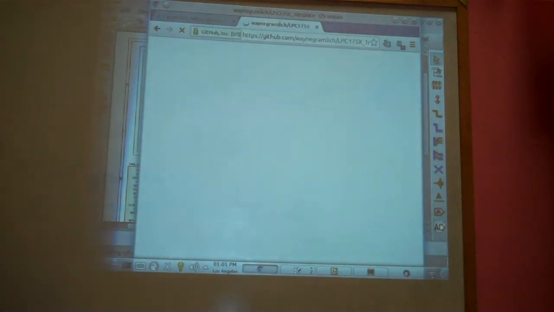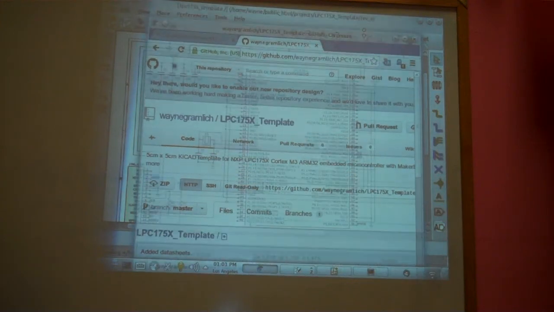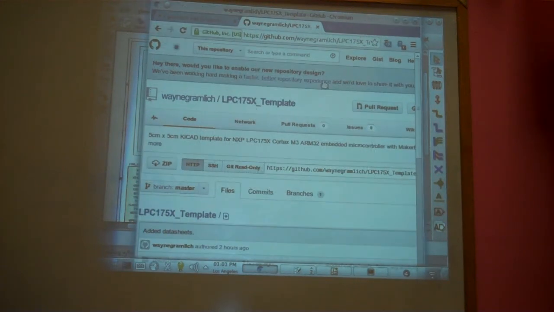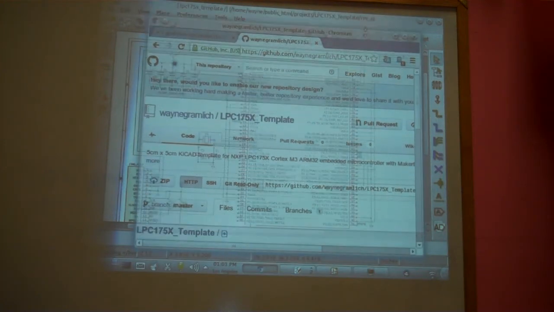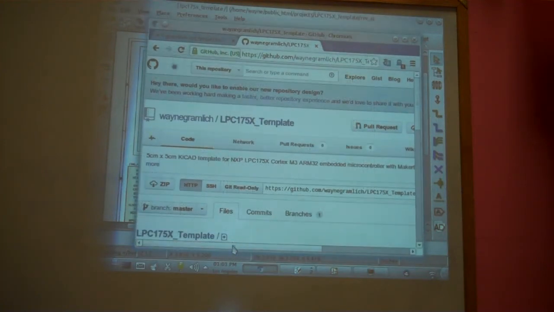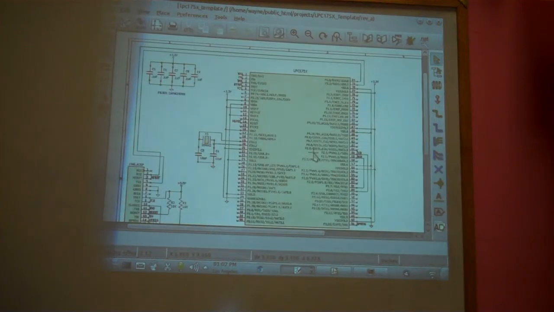The github.com/William LPC. And if you don't know much about GitHub, come to Danny's class tomorrow, and he'll teach you a little bit more about it. But the bottom line is you want to use this URL, and you want to do something called a git clone on this URL. Okay? So let me go back to KiCad.